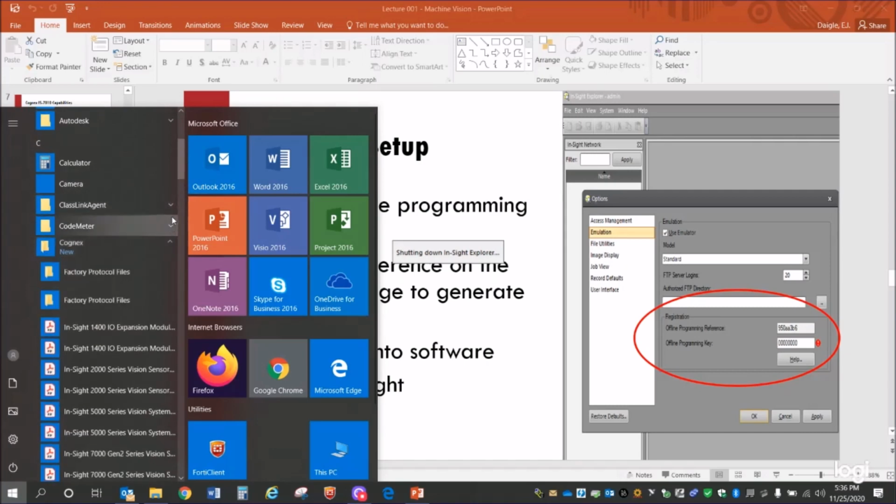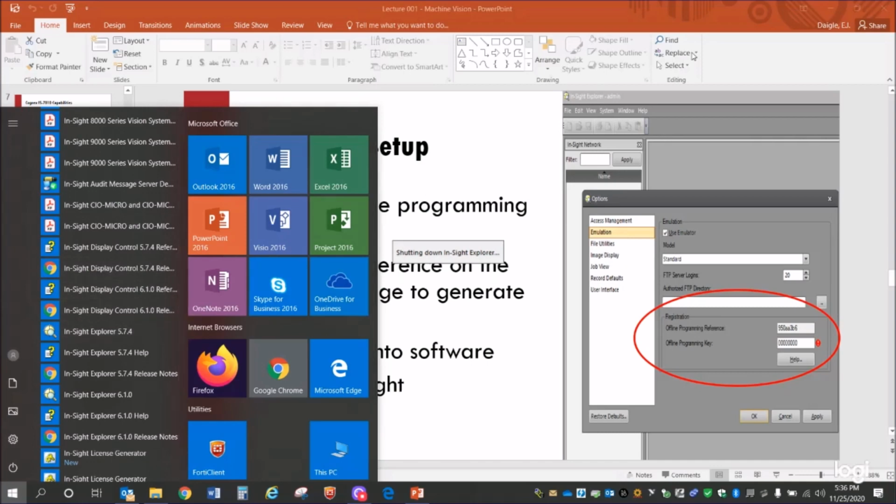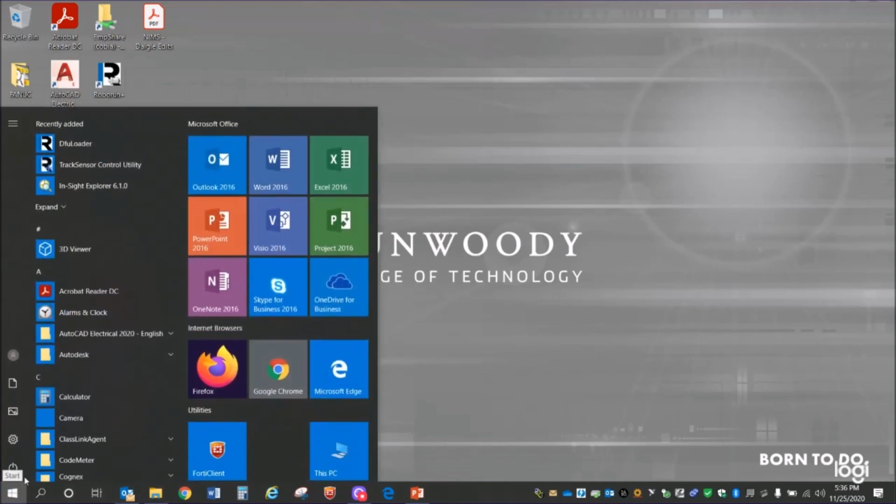So Cognex, you want Insight Explorer. You have to wait till it's shut down and it's complete. Oh, that's right, because it takes a little bit to shut. Yeah, shutting down Insight. It's actually kind of funky. It takes a little bit for it to complete. But once you know that the shutdown of Insight is complete, then go back into Cognex, and this is where it gets cool, people.